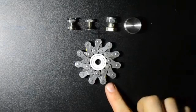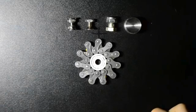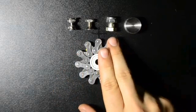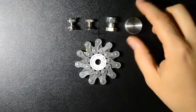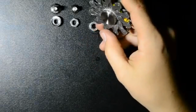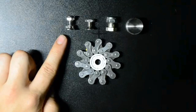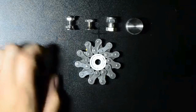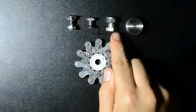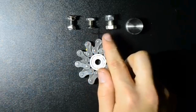Honestly, this spinner is pretty comfortable without buttons, but if you wanted to add some, you can just use some nuts here, or they sell fidget spinner buttons on eBay for pretty cheap. This one is just 2 nuts on a threaded post. And these 2 are just 2 bolts with a nut on the other end.